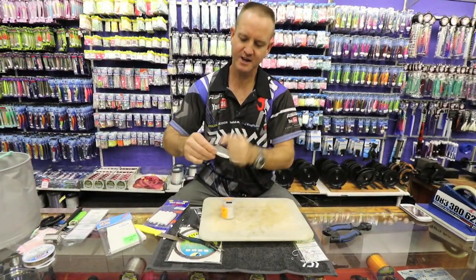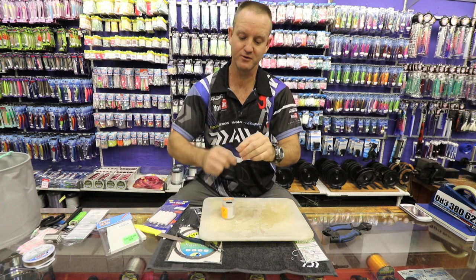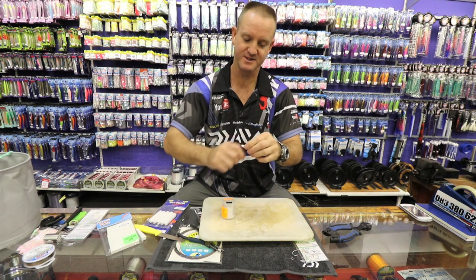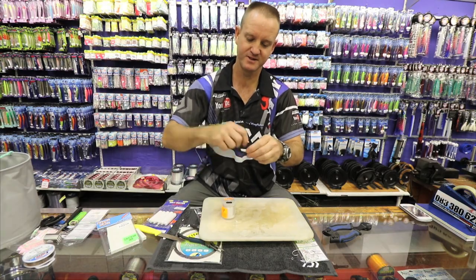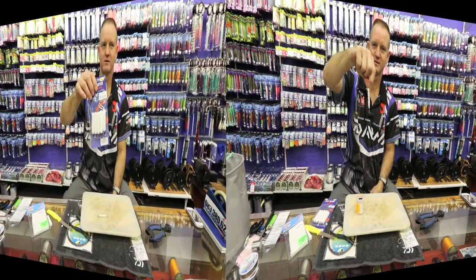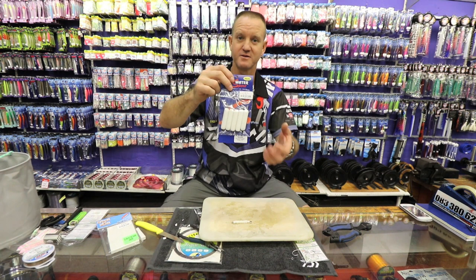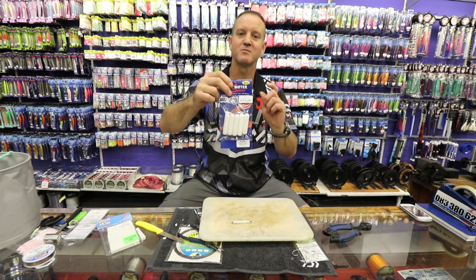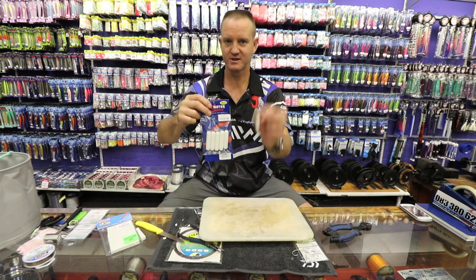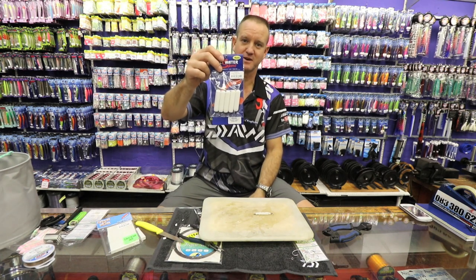This foam just aids in basically floating your bait off of the ground a bit, especially if you're going to be making a lot of chocker baits — it definitely helps. And that is pretty much the dangle finished. You can buy them pre-made already, obviously a lot bigger, but because I'm looking to make a very small bait that I can throw far, I've made this one. But there we go guys — you can buy them, especially for the bigger fish.